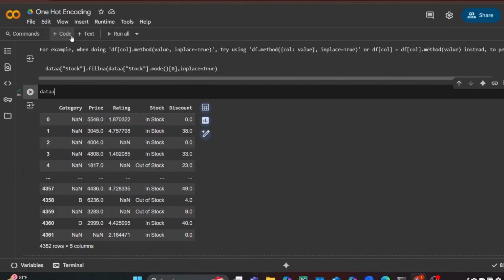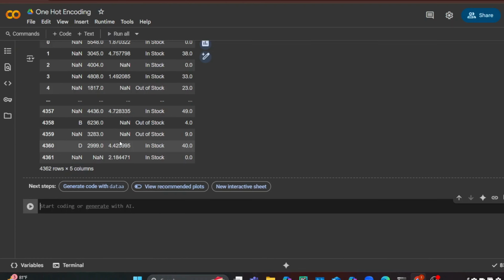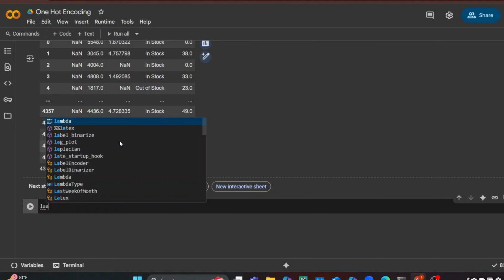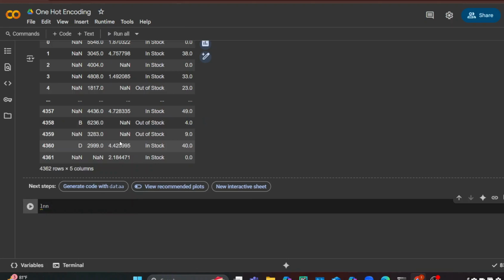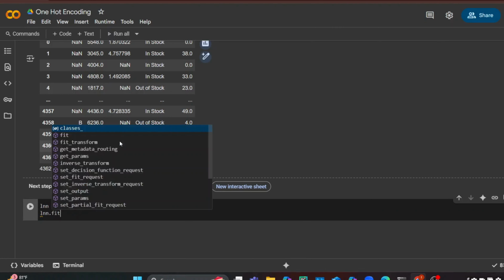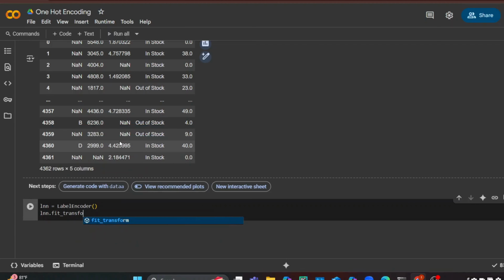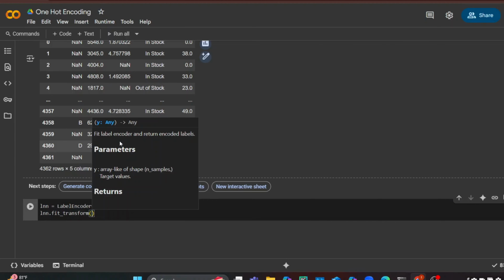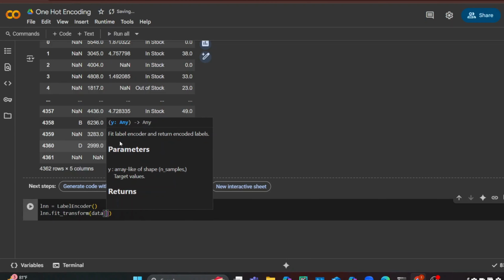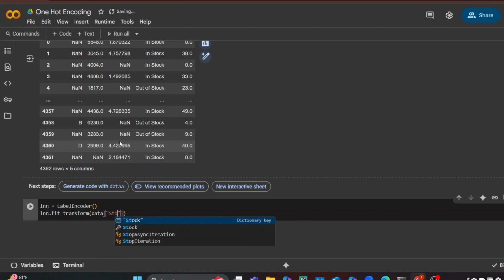Now, as we have already called the label encoder class before, we will create another object of this class. Let me call it lnn equals label encoder. Now we will apply the fit transform method again, but this time on top of the stock, so data stock.